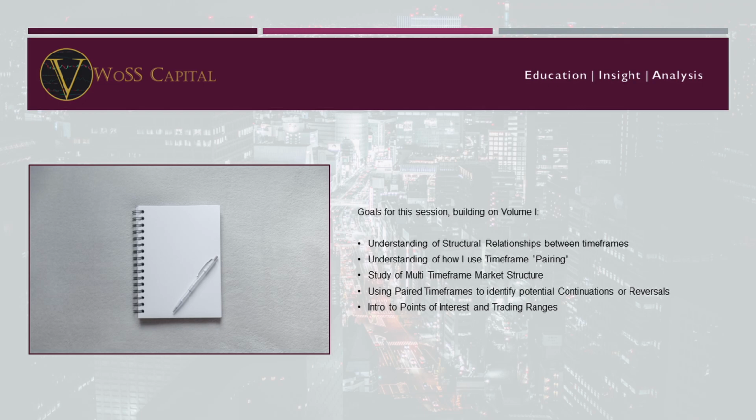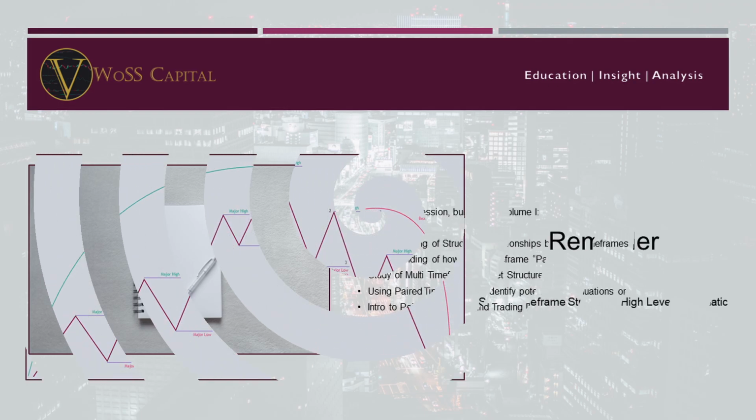A study on the charts of multi-time frame market structure, and we'll stick to the Dixie on that one because it's quite a good study at the moment, and that's the one we started with in the first session. How to use paired timeframes to identify potential continuations or reversals on the higher time frame, and a quick intro to points of interest and trading ranges, because they're quite key in that discussion as well, and they're what we'll jump into in the next session.